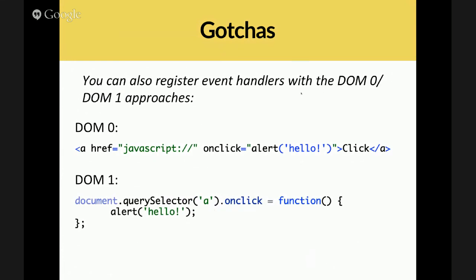If you ever see anybody doing anything like this, they're not your friend. You need to teach them, show them this presentation and the one before it, so they learn how to use addEventListener. This is especially bad because you're kind of depending on globals. DOM1 isn't actually that bad. The problem with this is that there can only be one registered event handler, and if some other library was trying to add other clicks, they could overwrite each other. So these two ways of listening to events you just really shouldn't do.